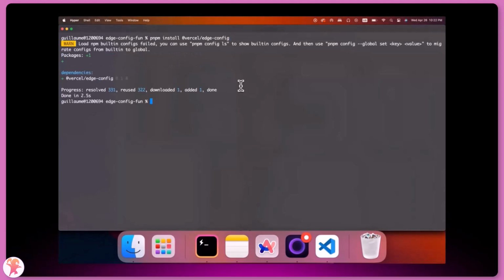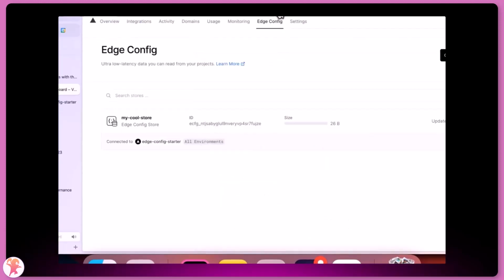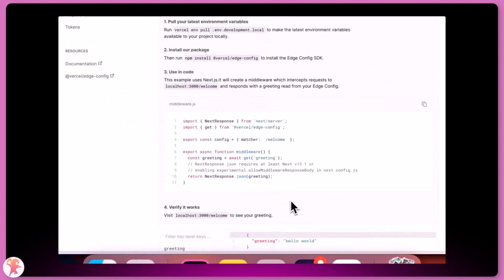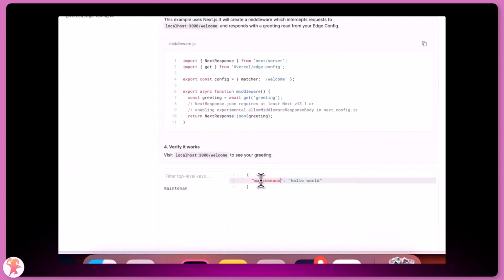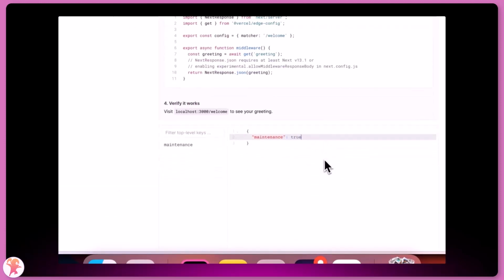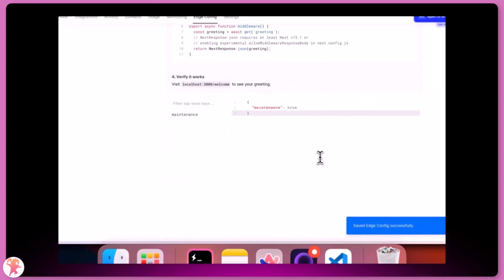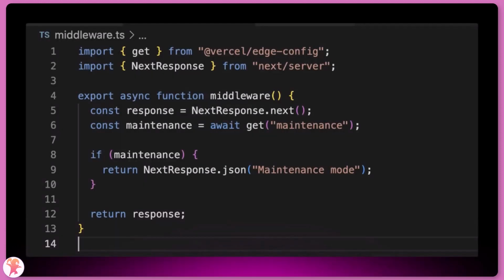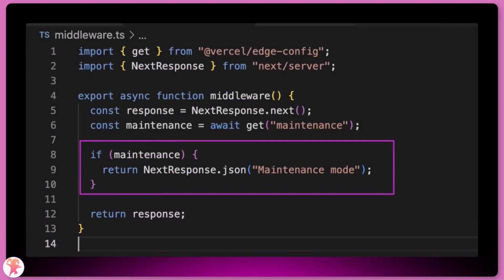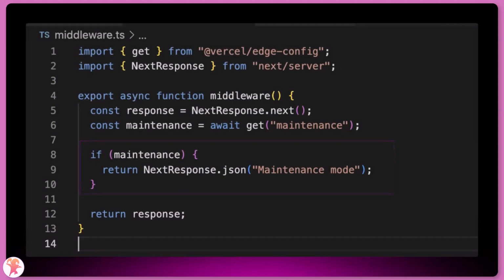I'm using the Vercel/Edge Config SDK that you can install from npm. This allows us to read really quickly the values from our Edge Config data store. This function is simply checking if we are in maintenance mode or not. If we are indeed in maintenance mode, we proceed to answer back with a maintenance page instead of rendering the page the user wants. Let's see it in action.